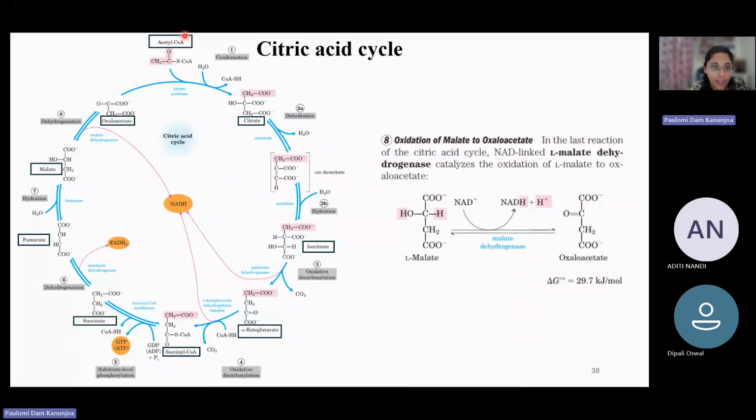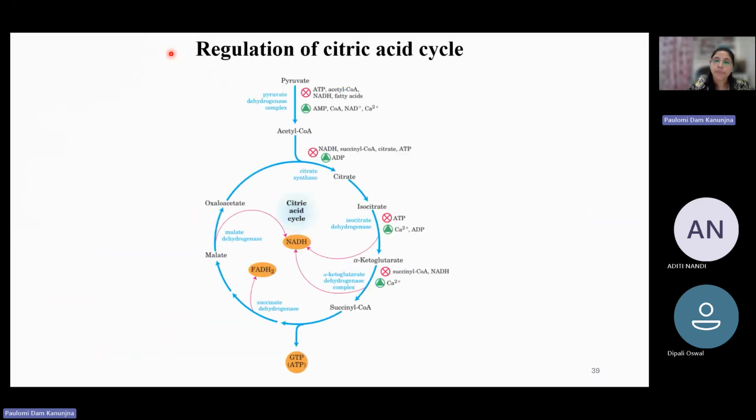So you have 1 acetyl coenzyme A from 1 pyruvate that enters the citric acid cycle. It gives you 3 molecules of NADH from 3 successive steps and 1 FADH2 molecule. Okay. Right. And now lastly, you have the oxaloacetate formation. Again, you have oxaloacetate going back to citrate. So this is a cyclic step, right? But why is it important? How does it connect with glycolysis? It connects via acetyl coenzyme A that is a product when pyruvate is converted to acetyl coenzyme A. Okay. All right.